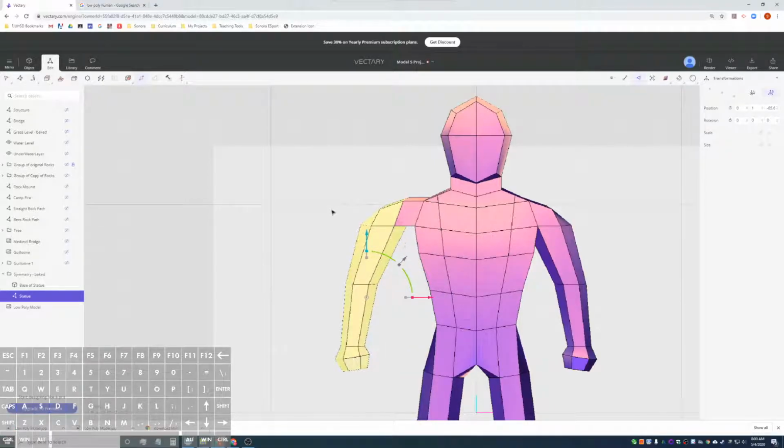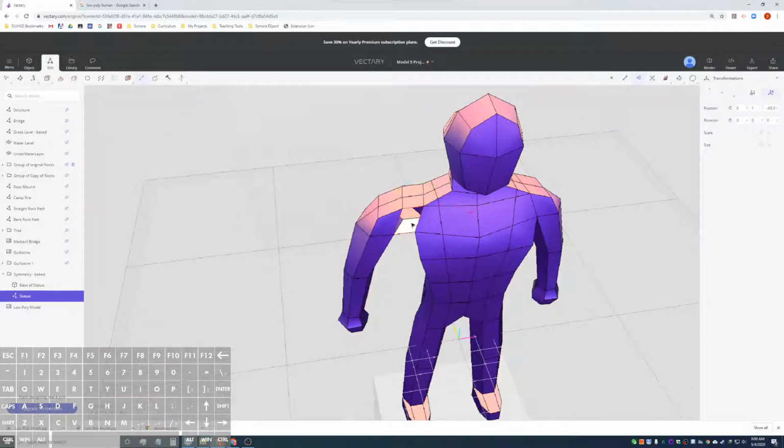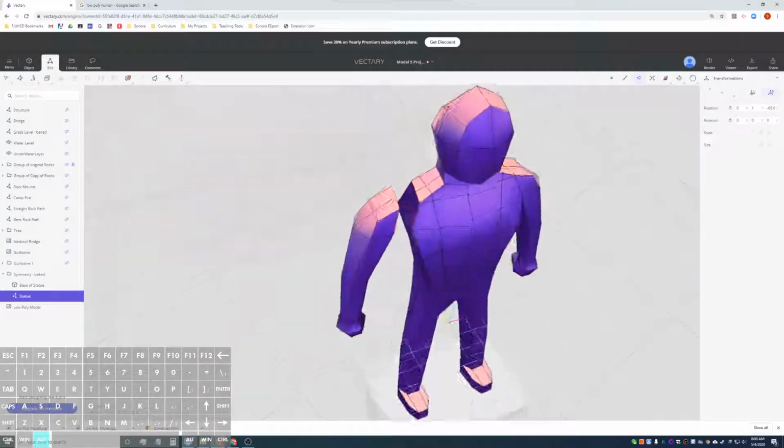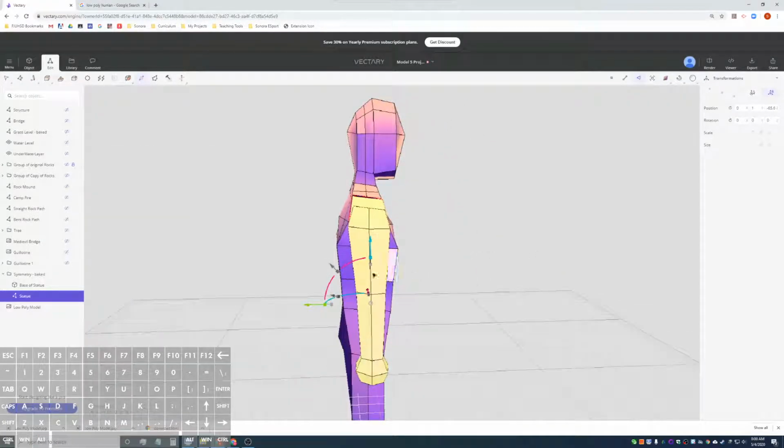Okay, so I created these new faces, which is where it's attached to the shoulder, and I'm just going to manually delete all these faces. So I'm going to hit delete, delete, delete, delete, delete, and delete. Click on my face tool here, click here, delete. So basically I detached the arm from the body, and now I'm going to use the selection tool and the marquee tool and select all these again. And now I can rotate the arm without twisting anything.